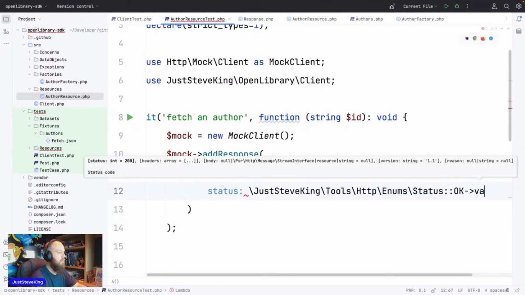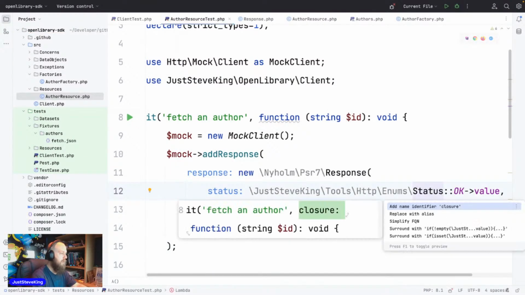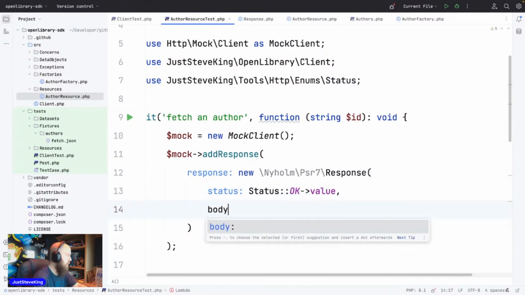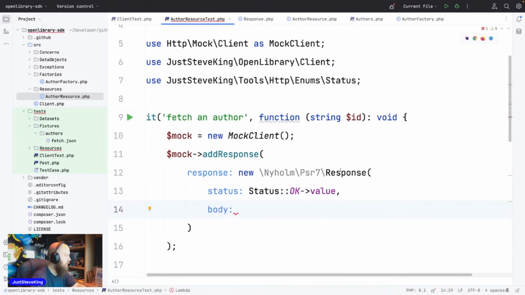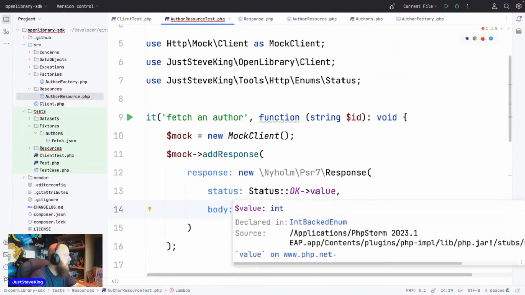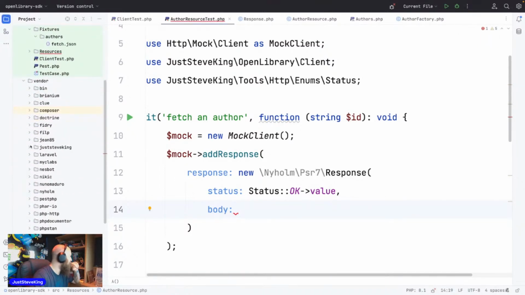Okay. The body needs to be a stream, perhaps. I believe I actually did build a helper for this. That would be useful if I did.